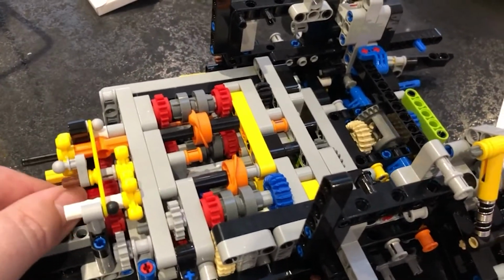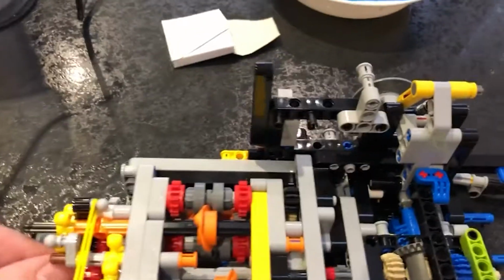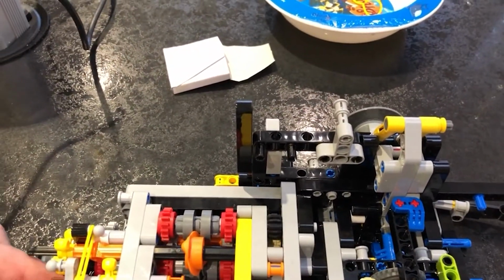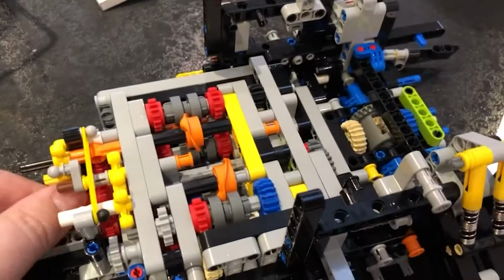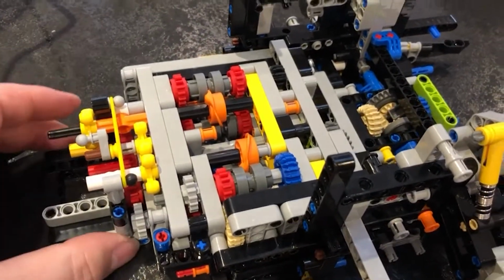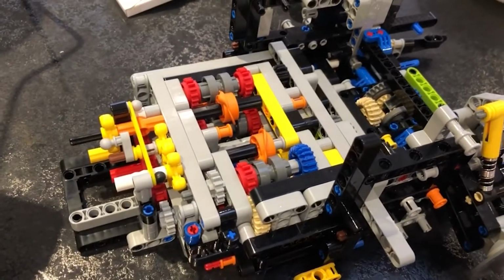So on to bag 3 in a moment, which looks like it builds the cams on the engine. So it's starting to look very impressive already.